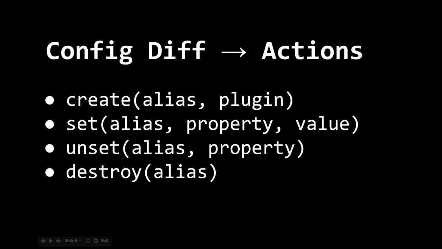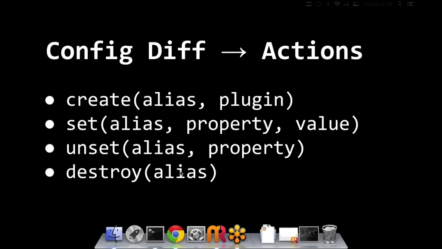But as a configuration changes over time, like let's say you add a bar chart and then you remove a bar chart, destroy alias will destroy that component. Or if you want to support undo redo, you can unset a property, which will reset it back to its default value. So every property that's configurable within Chiasm has a default value. And unset is the opposite of set. So like if you call set and then you call unset, it just resets that property to its default value. And then destroy alias will destroy that component. So you can do like full lifecycle management.